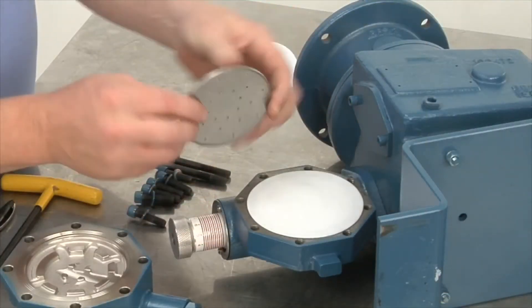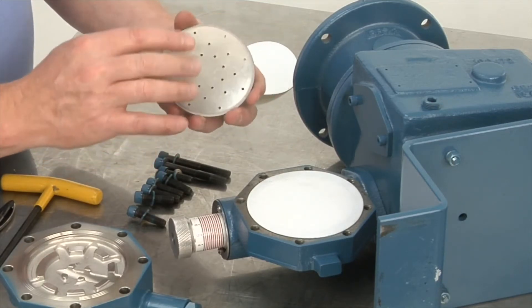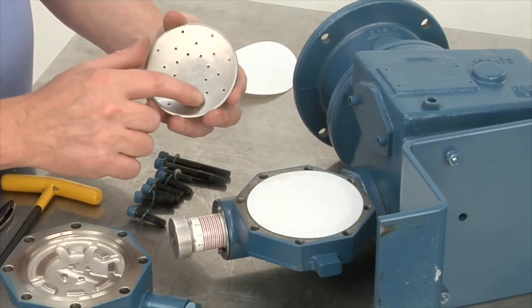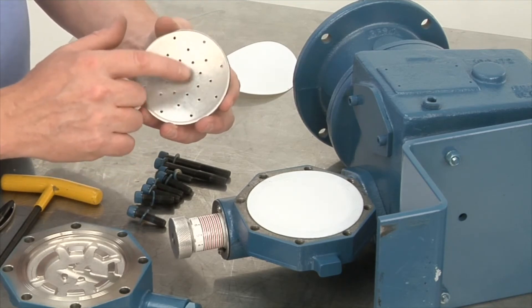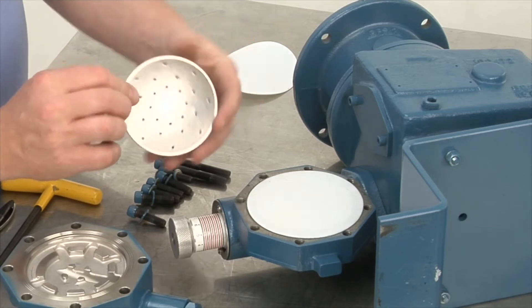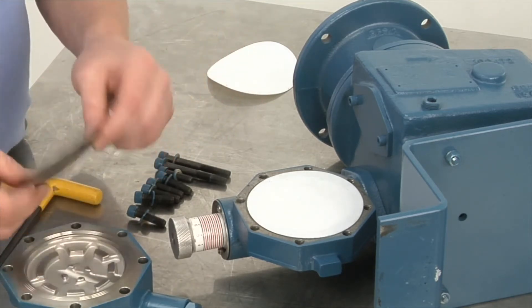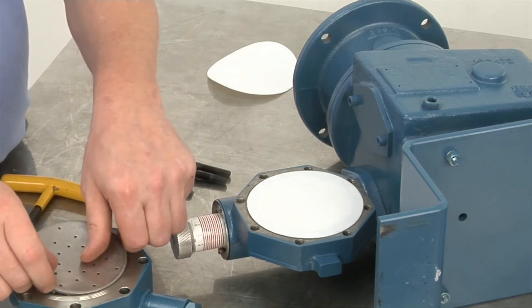Here you'll see we have the backup plate. You'll see that it's concave, it has an imprint for the fluid to come through. We recommend to check in between the holes to make sure there's no cracks developing. If there is, obviously we want to replace it. Now you can set that in the concave part towards the liquid end.